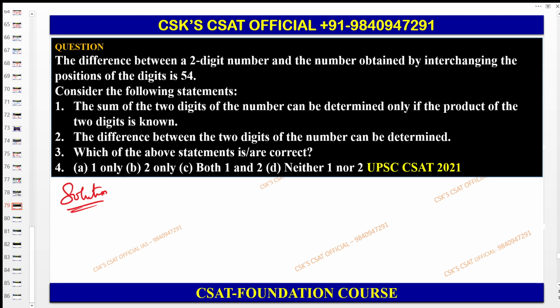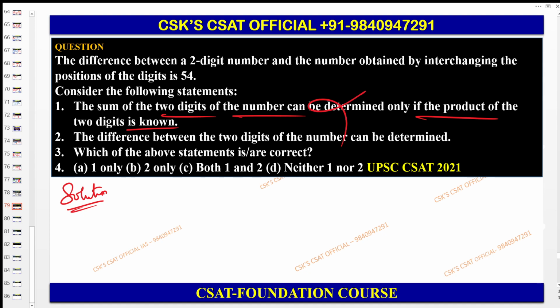10x plus y minus 10y minus x equals what you are saying, the procedure. One important point you need to note that I have mentioned: the sum of the digits can be known if the ratio is also given. Very good, Nitasha, correct. During the foundation, I think day 3, I explained that we began with a similar model, but the ratio had been provided. When the ratio is also provided, you can find a solution for this one, which means the sum of the two digits is known even if the ratio is also provided.